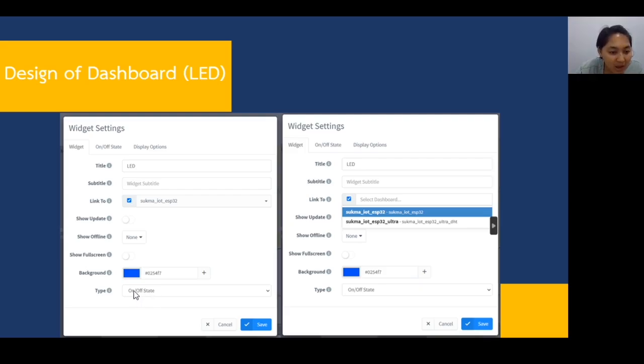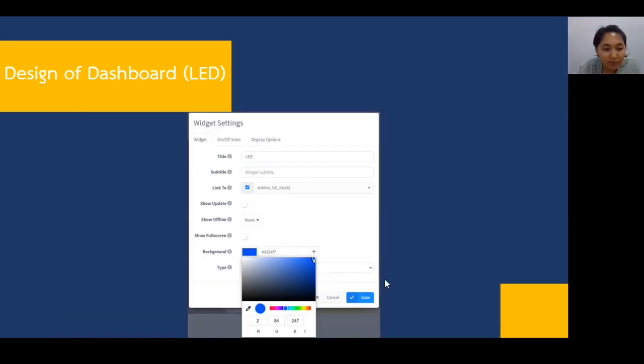This is an on or off state. This is the name of the dashboard. This is the color that I choose.